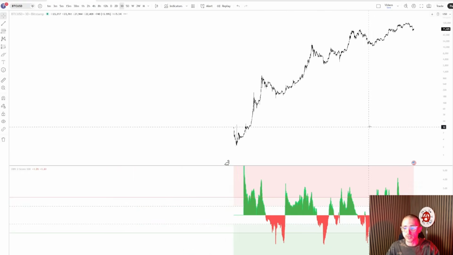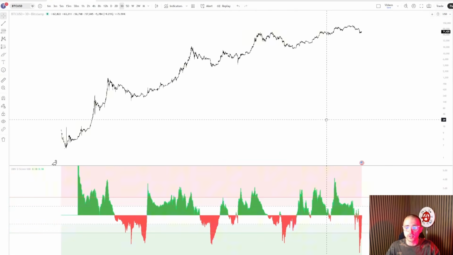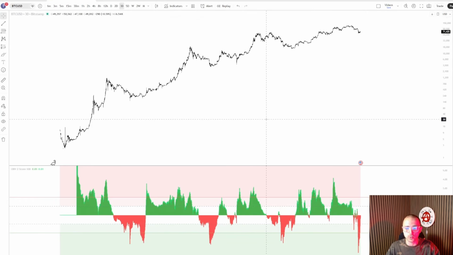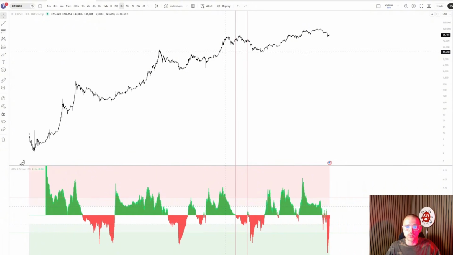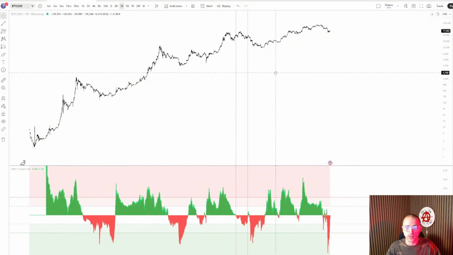We'll go down to the 3-day here. Similar thing on the 3-day as well, just going to be a little bit quicker when we get those movements. Kind of interesting to see, hey, Z-score was already flipped negative into the peak in 2021. You would have had a little bit of a contrarian insight at that time had you been bearish into the peak, but you also would have outperformed a lot of people avoiding these pullbacks in here.